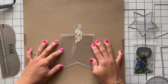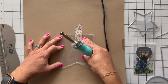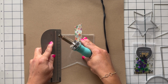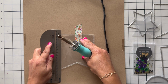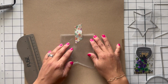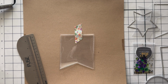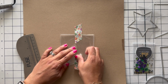Okay, so what you want to do is get your ruler here. I think I'm going to do both sides here. Because that way I feel like it won't be moving around much, because this is really slippery, guys. So I'm just going to put it on top of each other like that.